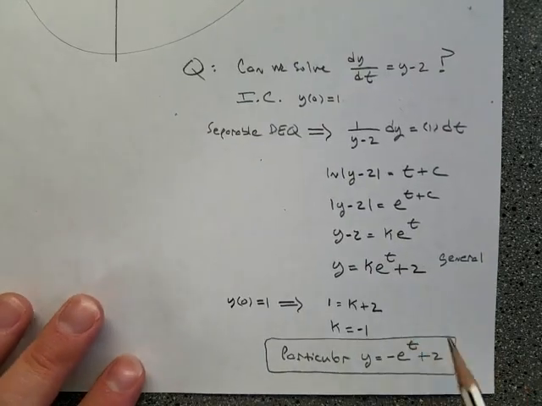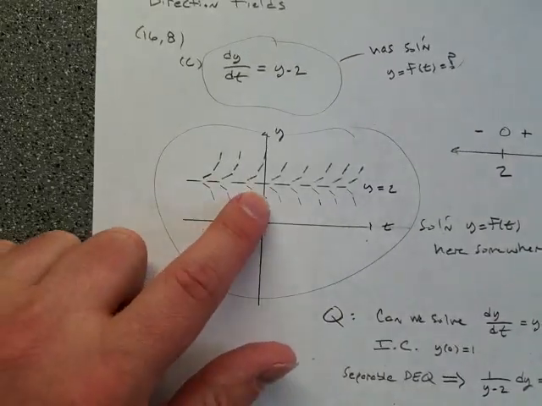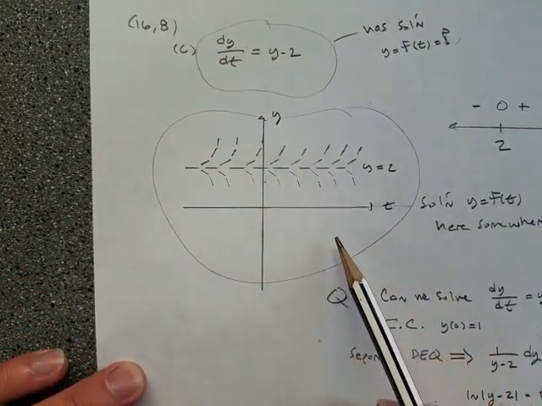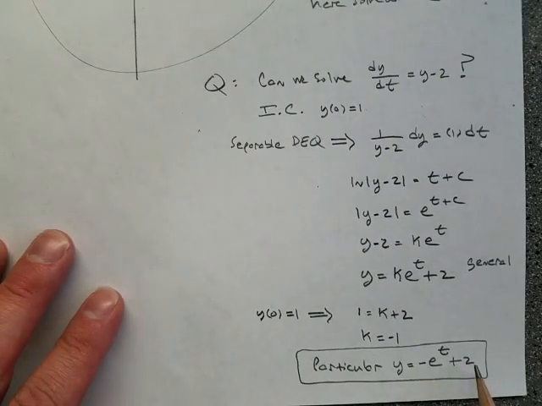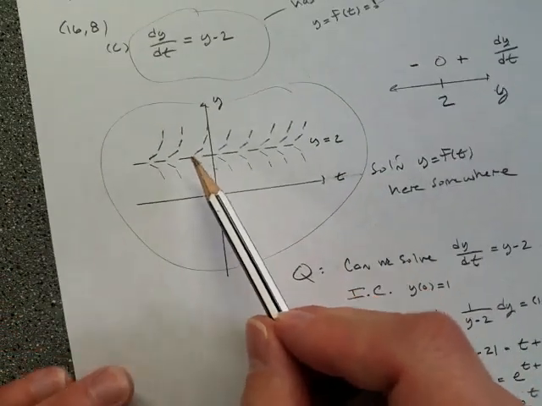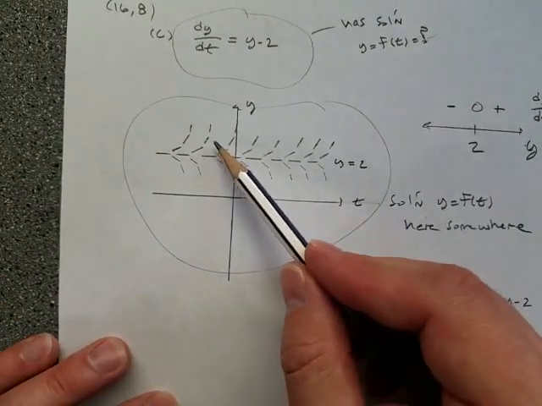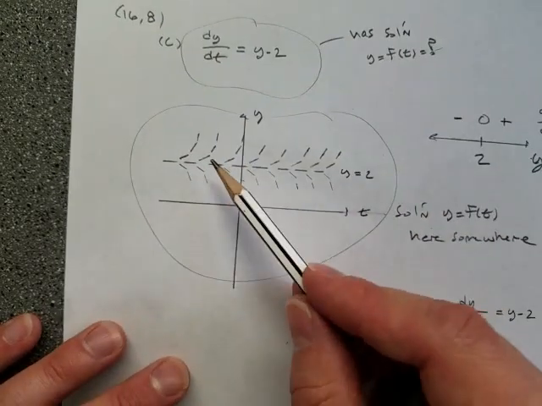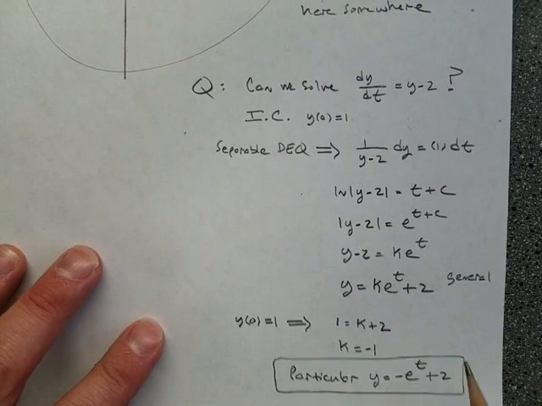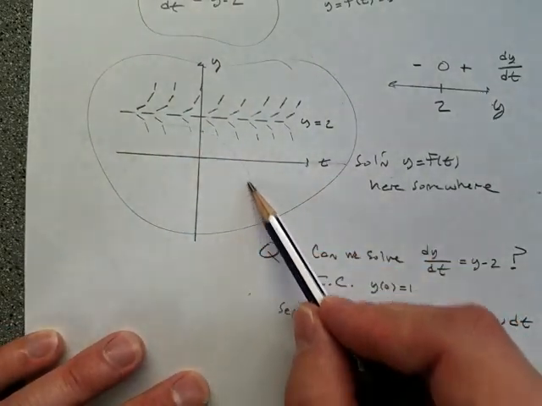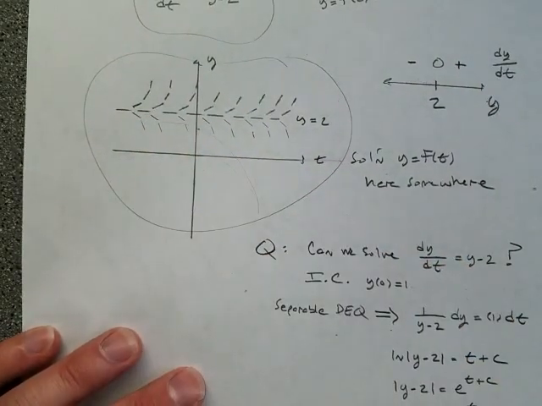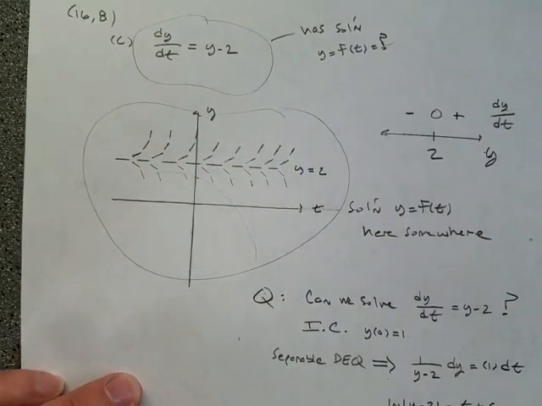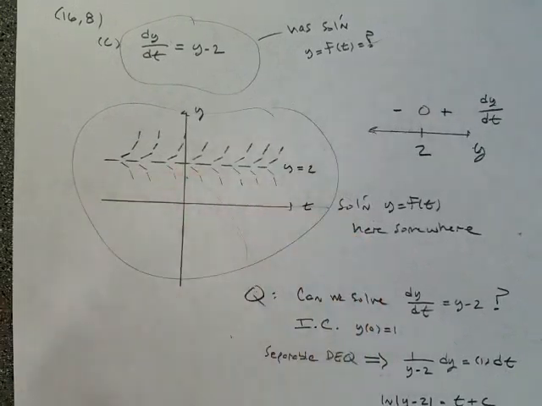Okay, so how does that belong over here? An exponential falling like so with an asymptote of 2. Even though I'd have to draw field lines everywhere to get a complete direction field, this is enough to tell that that does belong over here. Something like that. So it fits the direction field. It abides by everything that you see there, and that's what we expect. Any solution would do that.